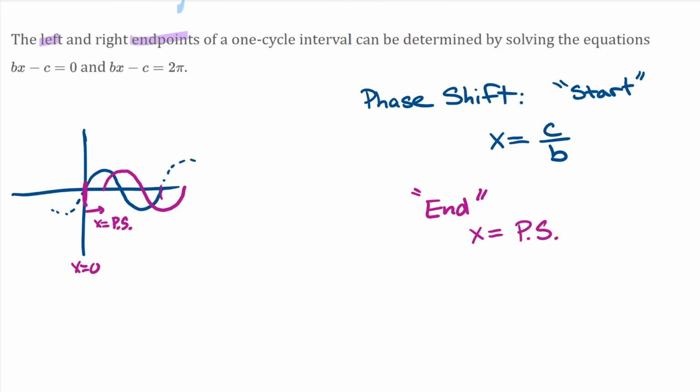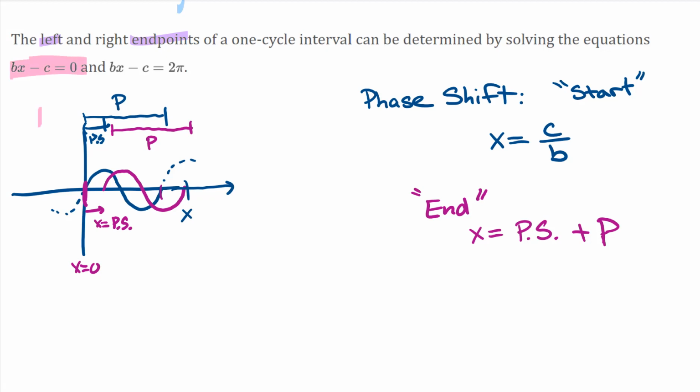But whatever our period was from before, don't we have the same period, but now it's just shifted? When we're talking about this, we're always talking about the x values. We want to know what x is here. Well, x is going to be equal to the phase shift, this little area here, plus the period. And that's going to be the ending point. I want you to understand what it is and why it all ends up there. If you don't catch this, maybe just catch the algebra later. But this is what's happening more than anything else. So here we go. Let's use the formulas that they've given us so we can show that we have the same thing.